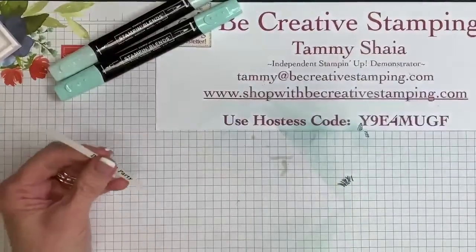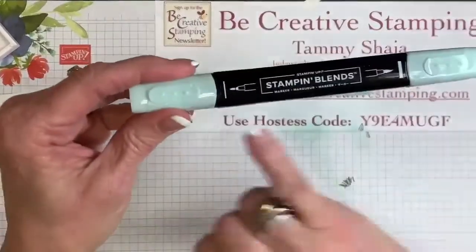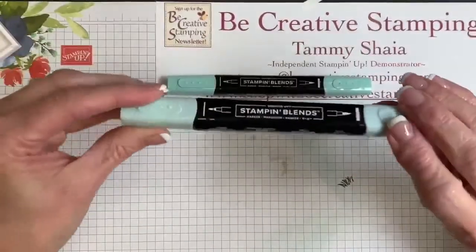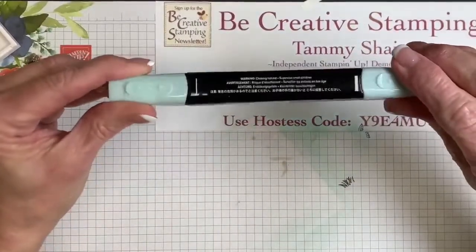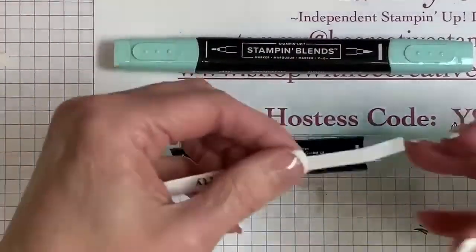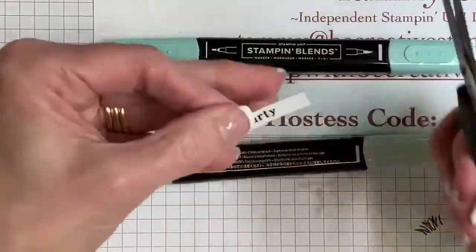All right. So then the next thing I like to do is, we'll start with the light first. On your Stampin' Blend, you've got a skinny line and you've got a fat line. This is the fine point, this is the brush tip. So I usually turn mine over. This is light pool party. I'm gonna turn it over one more time here, and I'll zoom in. And I'm going to take my scissors. Now sometimes I will use my paper trimmer to do this. It depends on how straight I want it.